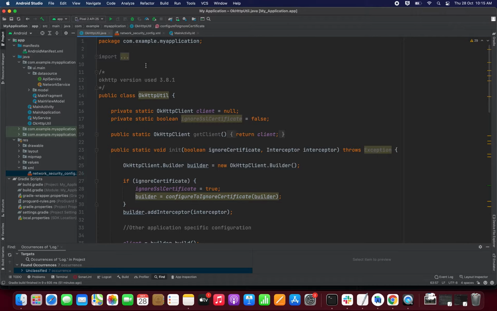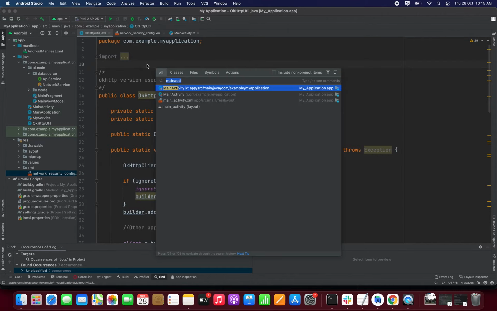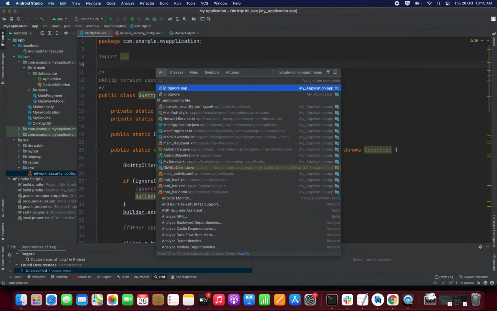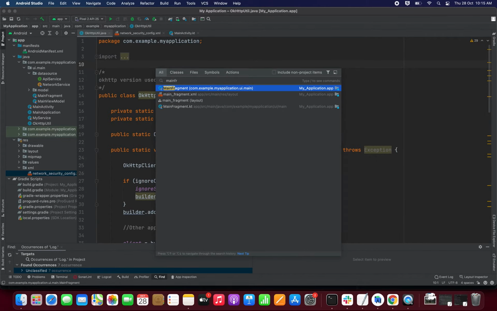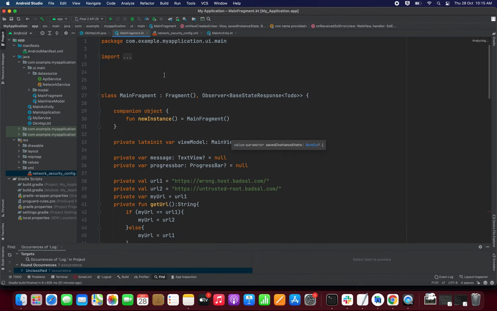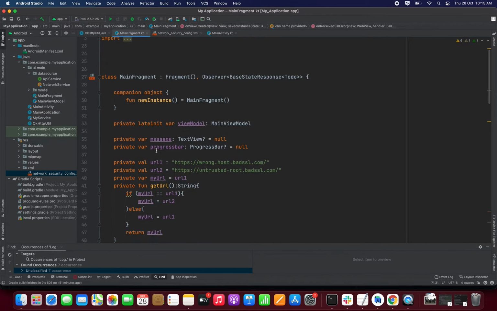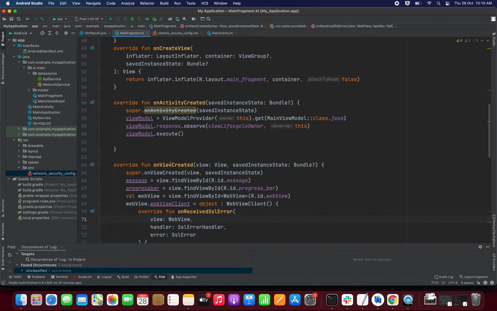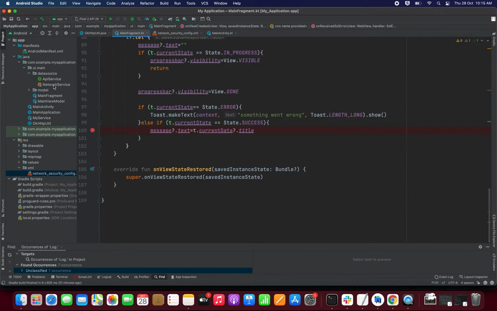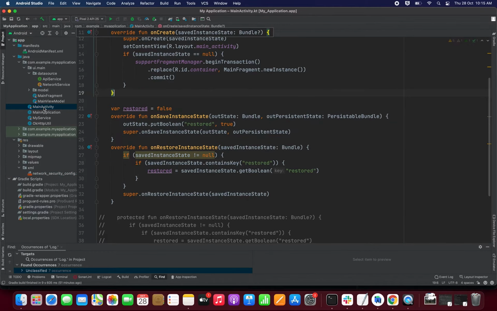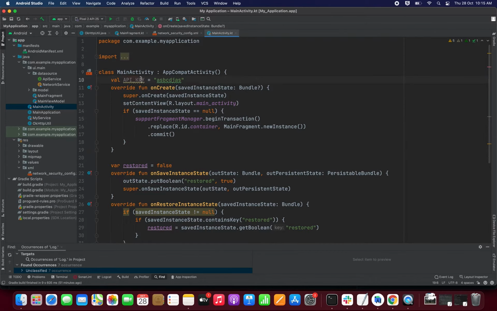Now let's see how to ignore only one rule. There is a main fragment. In our first scan, we found there was one issue related to some activity, I think. Some key related issue was raised. Okay, MainActivity. Yeah, API key.